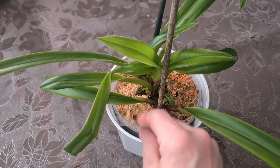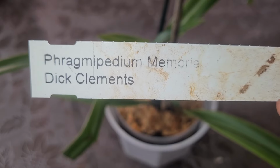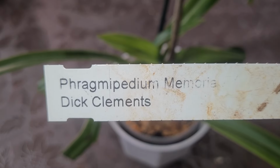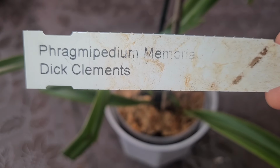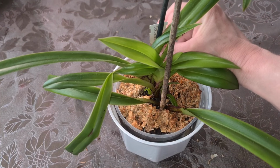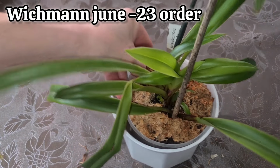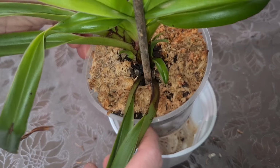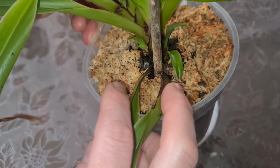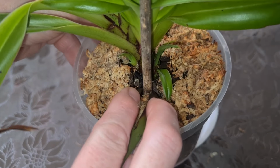So this one is a very lovely, extremely red flowered primary hybrid, Phragmipedium Memoria Dick Clements. Yes, this one is from Wichmann Orchideen in Germany. This one is the old growth. Might as well just cut them off, but it looks tatty. But they're supposed to look tatty after a while. And just like Paphiopedilums, they're dying off. Look!